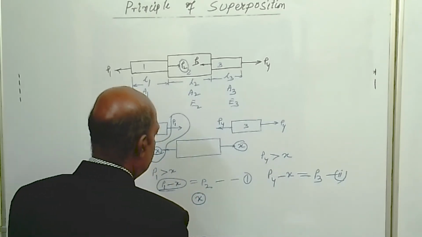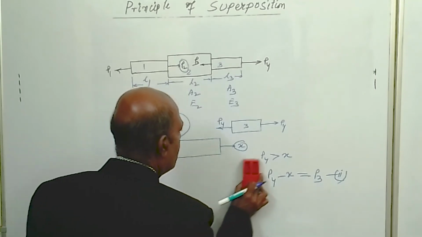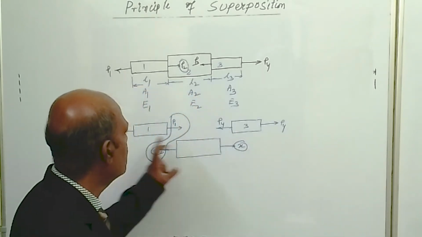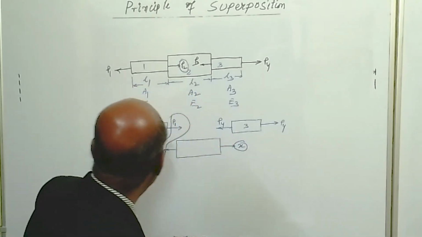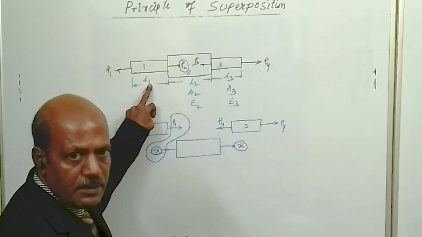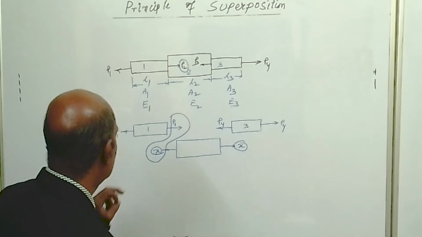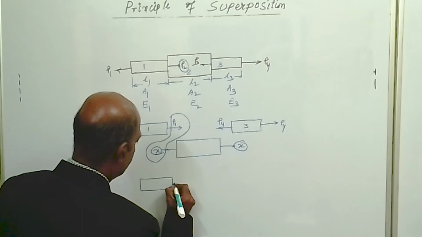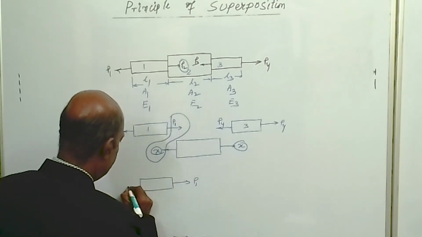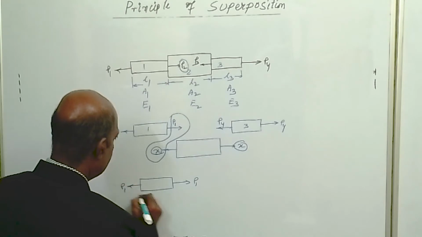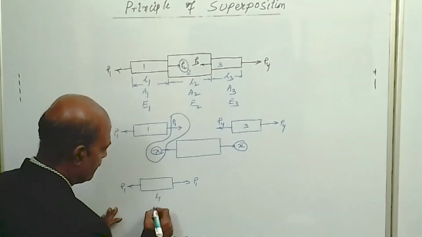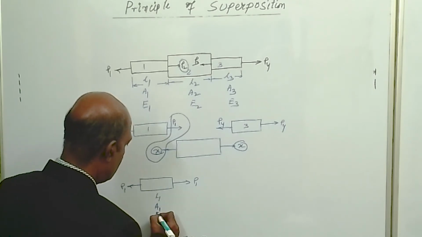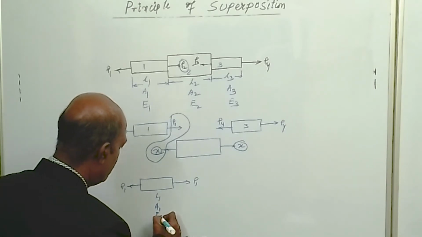So after this, we have got the load acting on segment 1, segment 2 and segment 3. The other parameters are given, that is L1, A1, E1. So we are taking segment 1. Here the load acting is P1, the length of the member is L1, the cross sectional area of the member is A1 and the Young's modulus of elasticity of the member is E1.